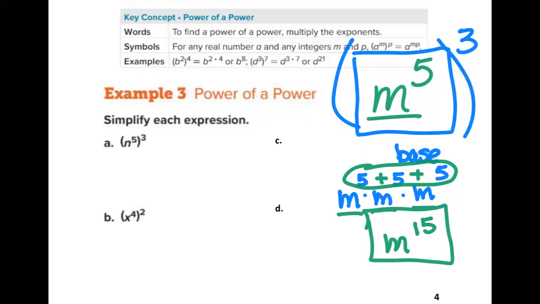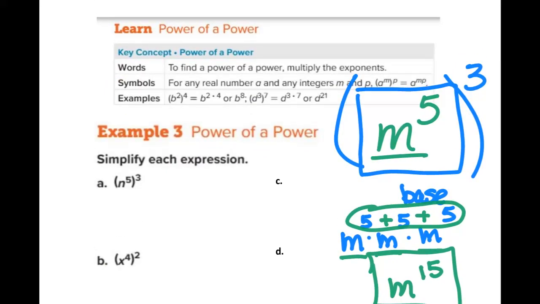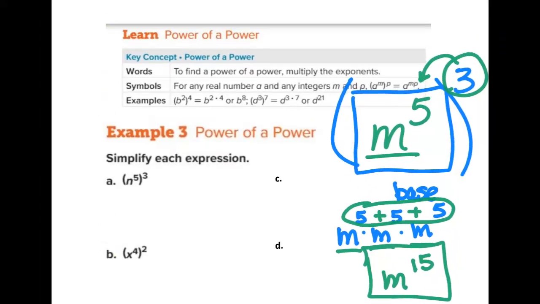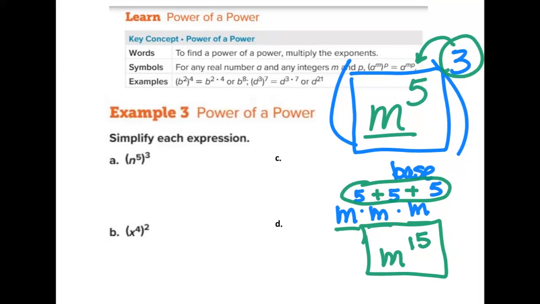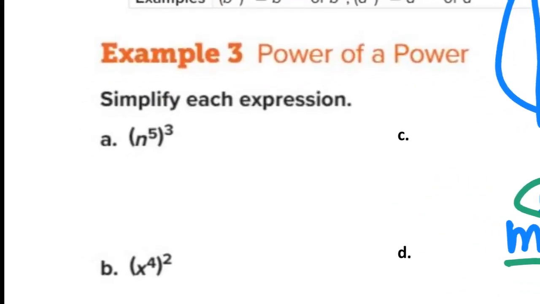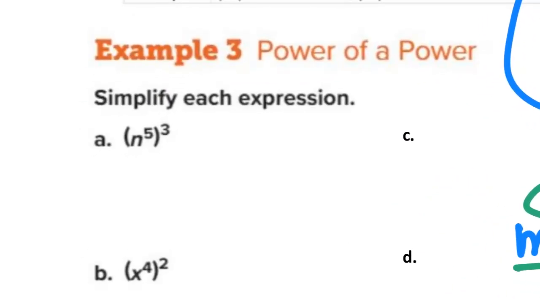But instead of writing all that out, when you raise a power to a power, you can just multiply the 3 and distribute it with every exponent inside. So final answer there, m to the 5 times 3 is m to the 15th, same as it is here. So all you need to do is to check and make sure that your factors have an exponent, and then whatever's on the outside gets multiplied by all the exponents on the inside. So this is n to the 5 times 3, which is n to the 15th.